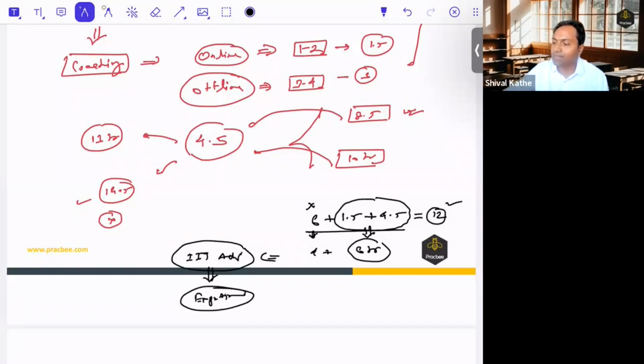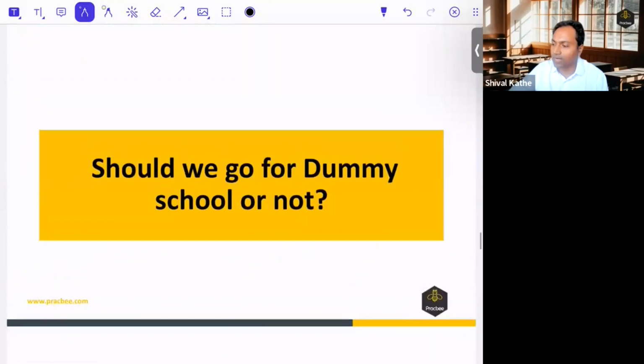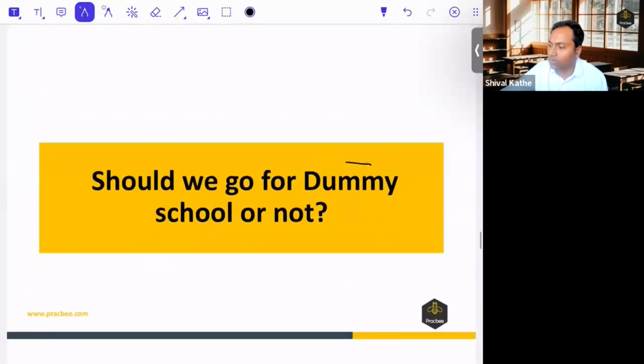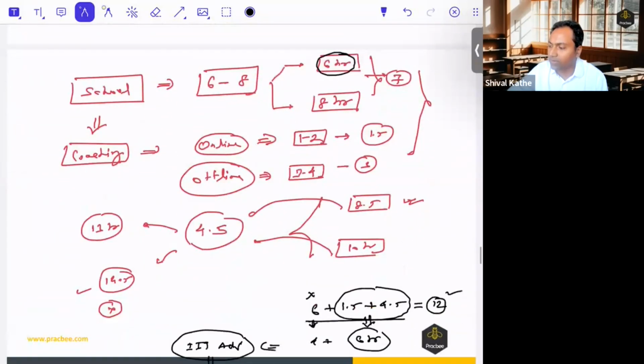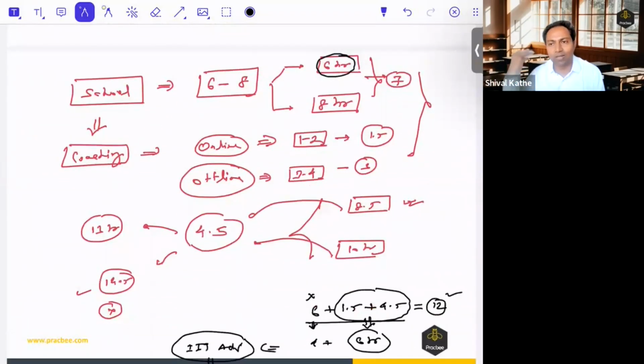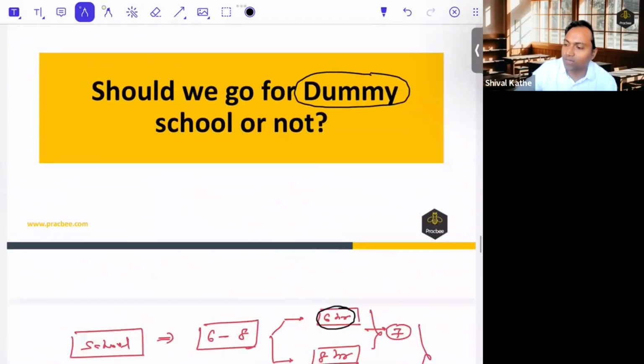Because then I have done more self-study, and that more self-study will develop into a better kind of expertise. Okay? And that is the reason most of the coachings and institutions will recommend dummy school over a regular school. The reason is that this 6 hours will get diverted here. Now, there is a very logical question that comes into parents' minds: then what about the quality of schooling that is happening? See, that is relevant for class 10th only.